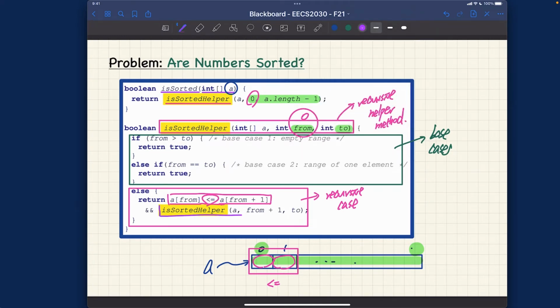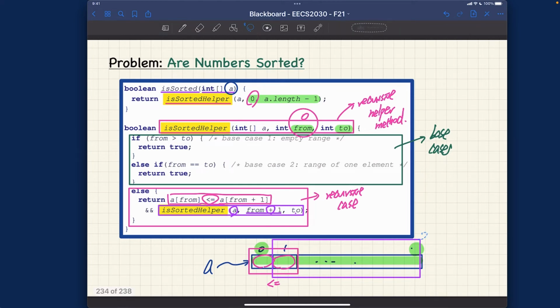What about the recursive call? This part here is the recursive helper method call. And here we've got from plus 1. We are still using the same reference A, call by value, from plus 1 and then 2. So we want to make sure this part here, the purple, all the way to the end, is sorted. You can see we go from plus 1 until 2, which will be the last element in the array.